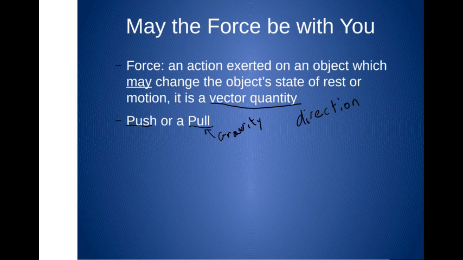So if you push open a door, that is a force. The pull of gravity, that's a great example of a pull. Or if you pull on a rope, that would be a force. But a force does not have to cause an object to change its motion. So if you're sitting in your chair, your motion is not changing even though gravitational force is working on you. So force is any action that may change an object's state of rest or its motion.